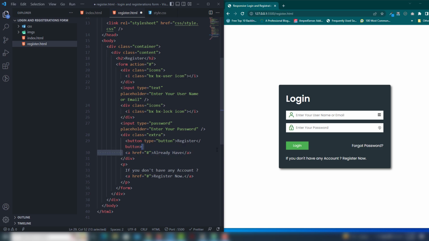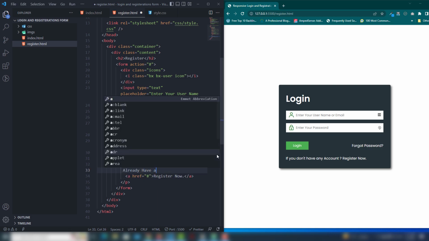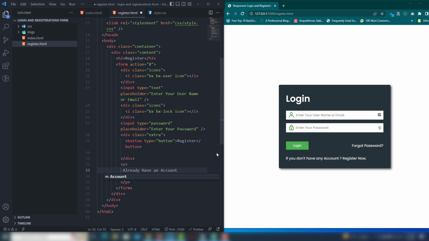Inside there I just use, if you already have an account, so inside there I just use login now. Inside there I need to use index.html page, right? So register, and already have an account, click to login now. I'm able to see the login page, register.